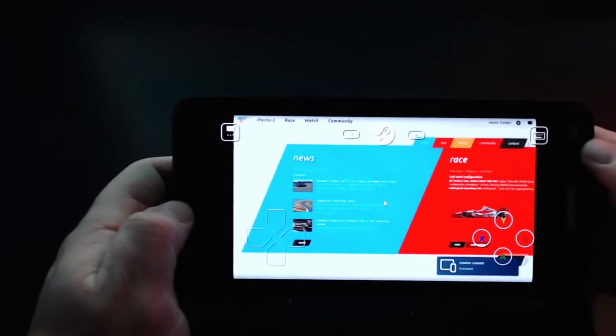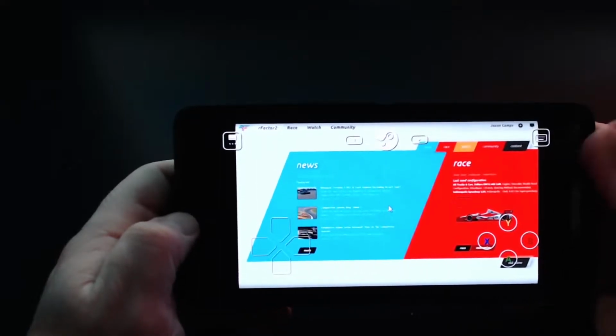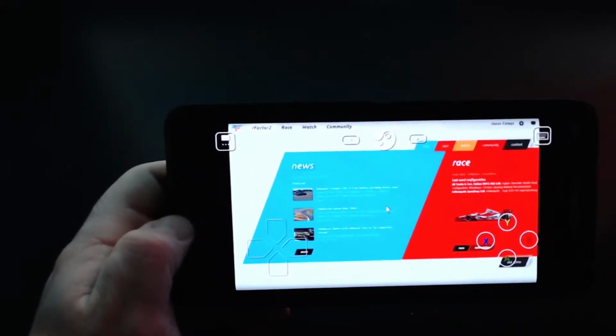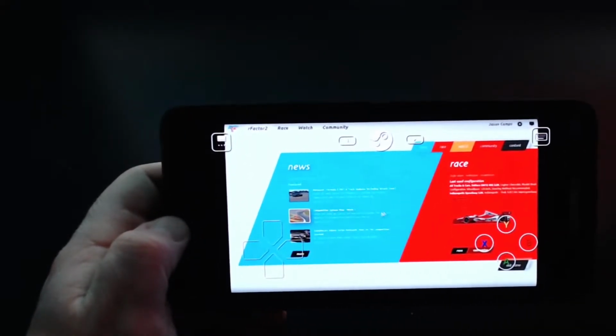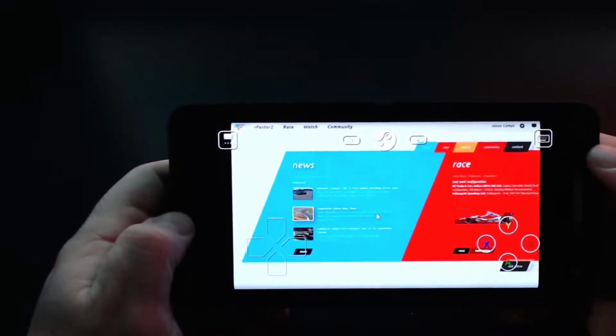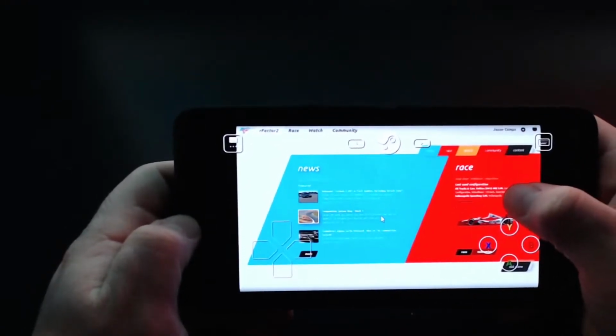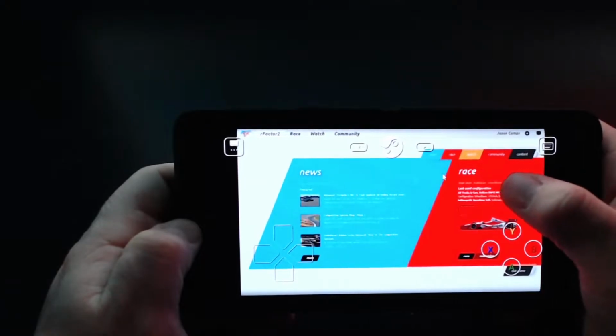We're in the rFactor interface. So if you could see my computer screen right now, you'd see the exact same thing. In fact, I'll move my computer mouse, and you can see that the mouse on the phone screen moves. So we're essentially controlling my desktop computer through my phone interface right now. And we're going to try and load up a race.